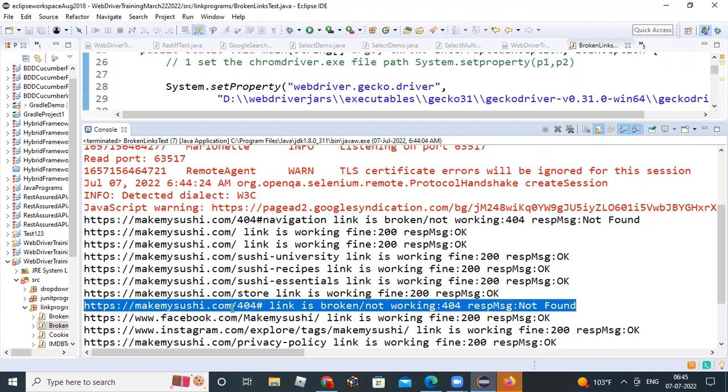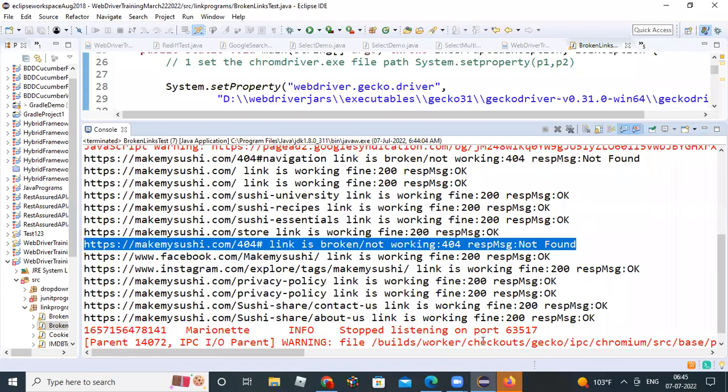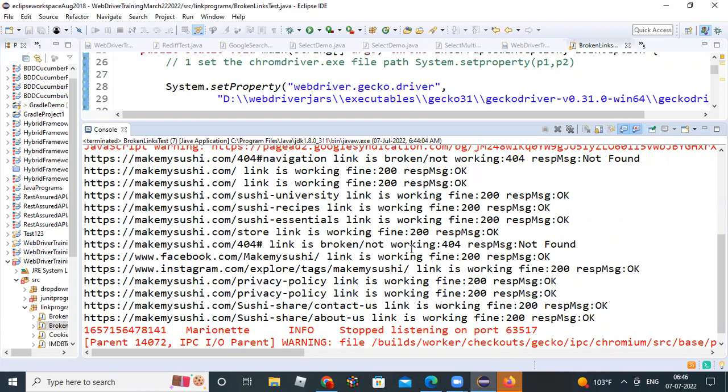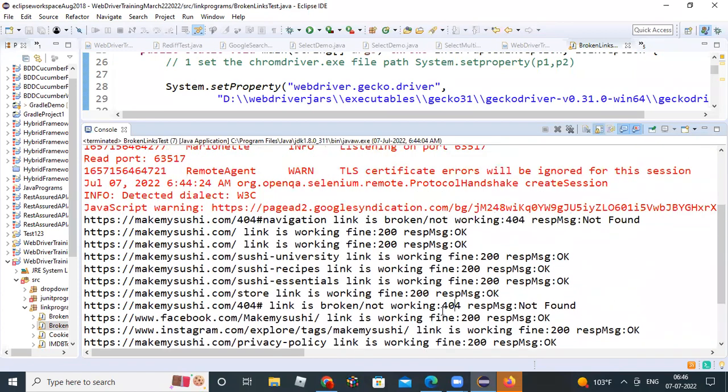Which link is not working, you can specify that link and file a bug so that the developer will fix that issue. Whatever URL has a 200 status code, you don't need to worry about. The URL that has a 404, you can file a bug for. Remaining 200 means you can ignore, that means it is working fine.